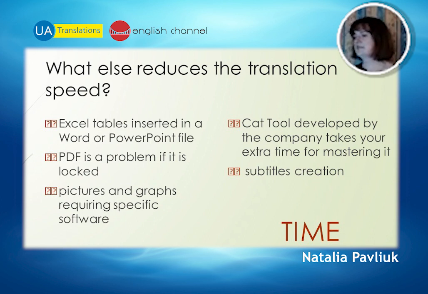Why do we need it? Because it is very hard to count how many words there are in the file if we cannot transform it into any editable format. What do I do in this case? First of all, I ask to unlock it. It's the first thing to do. Sometimes they refuse. Yes, it's a problem with confidentiality and how they protect their information.